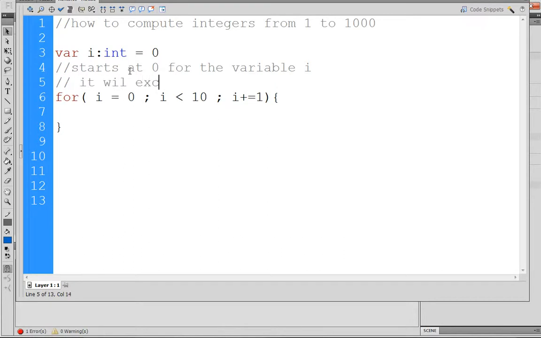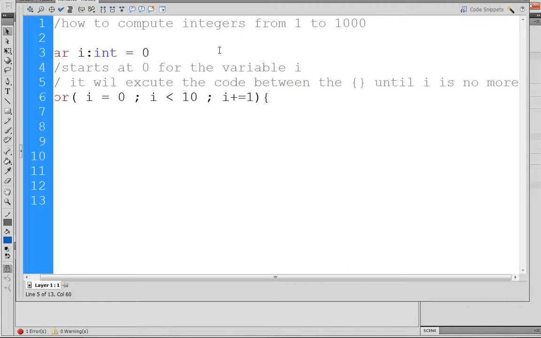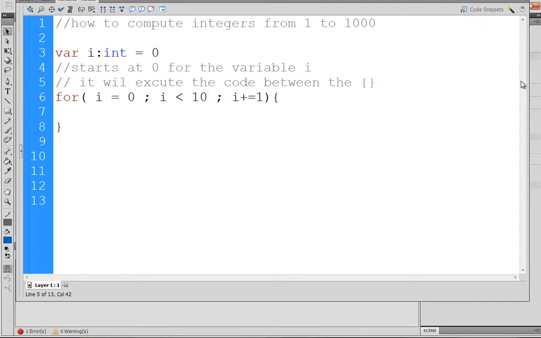It will execute the code between the curly brackets as long as I is less than 10.